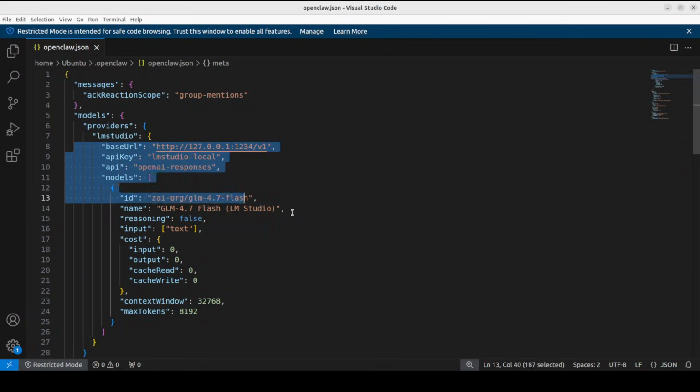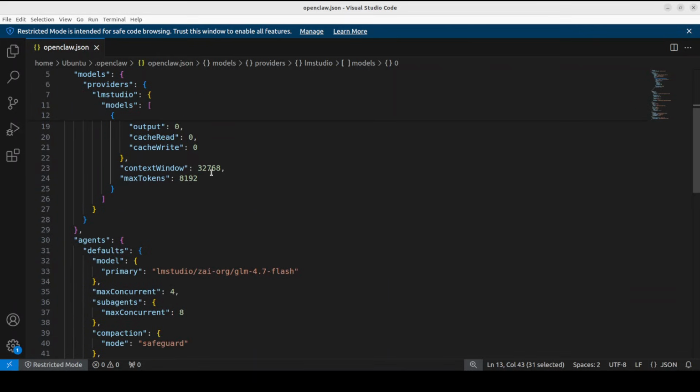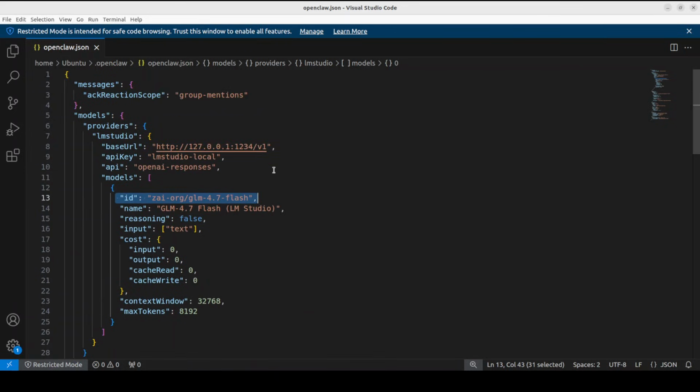These are the configurations that you need to make sure are there, and I will drop the link to this configuration file in the first pinned comment, and you can just use it if you like. All you need to do is to make sure that your base URL is like this. You just give API key and any values of your choice. Make sure your model is this. This is the ID in your LM Studio. The rest of it just keep as is, the context window and all that. And as I said, you will find the actual file in the link in the first pinned comment.